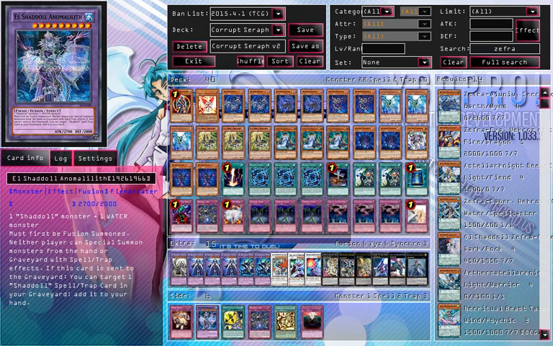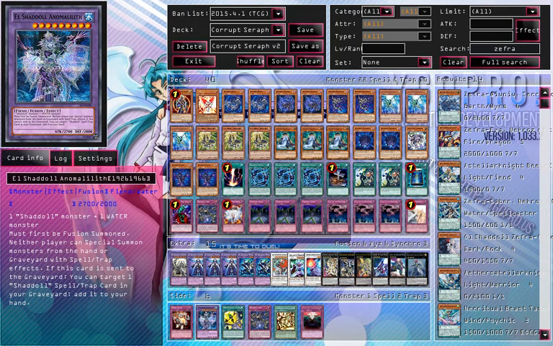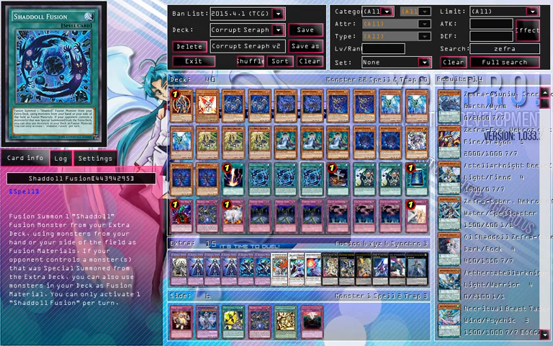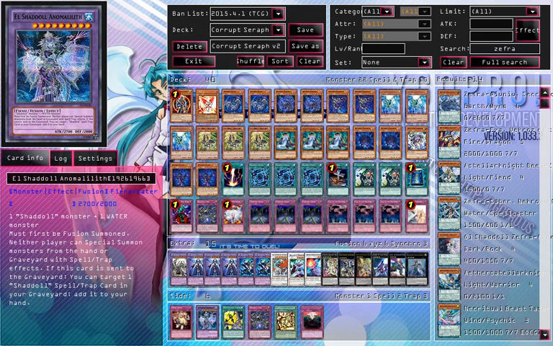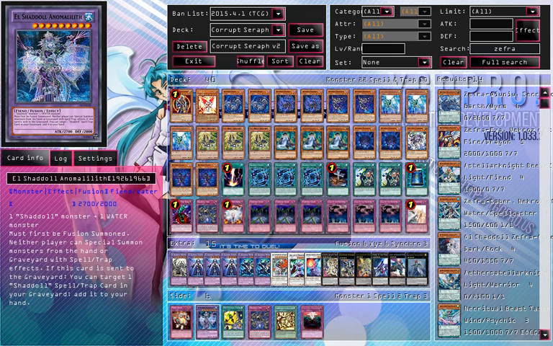Perfect for Shaddolls mirror matches and perfect for Necros, except for Zephyr Sabers, because Zephyr Saber is still out for that. But it stops any player special summoning from the hand or graveyard with a spell trap effect. So that also stops your own Shadow fusion. So if you're bringing out Anomaly, be prepared to have already a construct on the field, just to make sure you have some presence on your field.